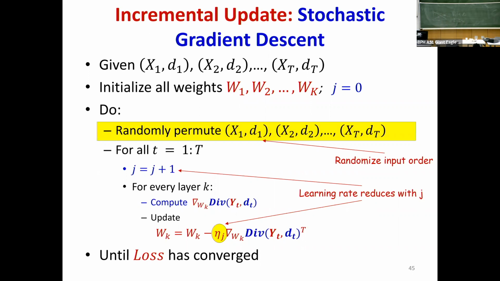So as I keep stepping through, what can you tell me about the sum over i equals 0 to infinity? If this is finite, is that a good thing? No? Why not? Because you may not reach the solution, right? At each point, the largest step you're taking is eta i times delta. So after infinite steps, the maximum you're going to go is delta times the summation of eta i. If that is finite, there are some initial values from where you can never actually arrive at your solution, right? So based on this, can you tell me some basic principle for this? What can you tell me about this? What must this be?